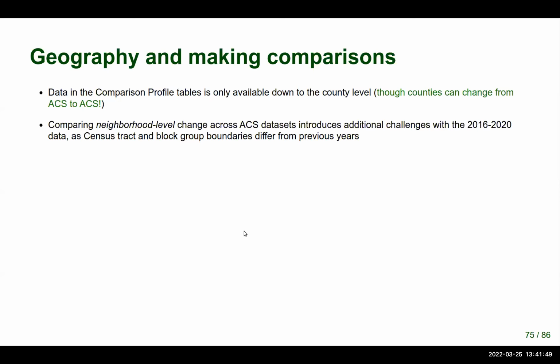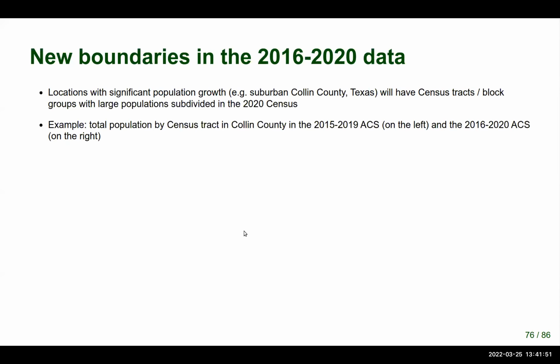I'm going to show you a couple methods for thinking through this. But this is particularly acute if you're working in a location that has had massive population change, so significant population decline or significant population growth. What the Census Bureau tries to do is keep census tracts at about an average of 4,000 people when they redraw them. But as you can imagine, 10 years is a long time for population growth.